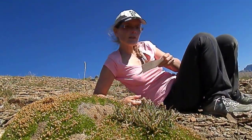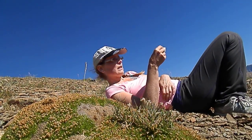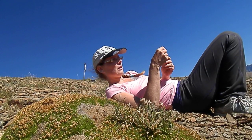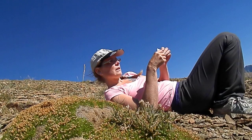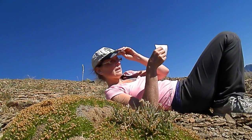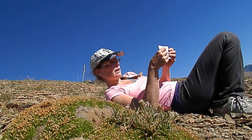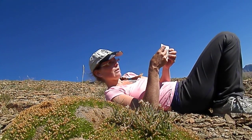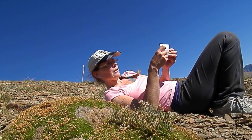I'm getting closer to the top. Moss Campion does look like moss, with its needle-like leaves crowded tight to the ground. When it's blooming in June, its pink blooms make a mound of pink floral abundance you're glad you have found. If you miss it, you're sure at a loss.